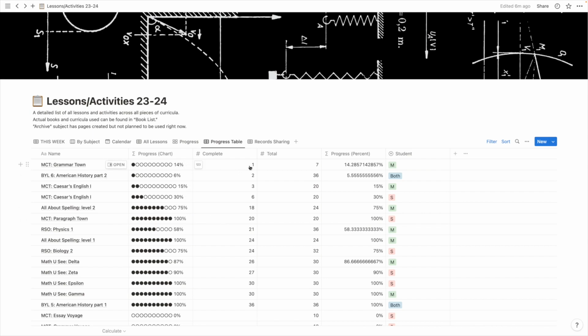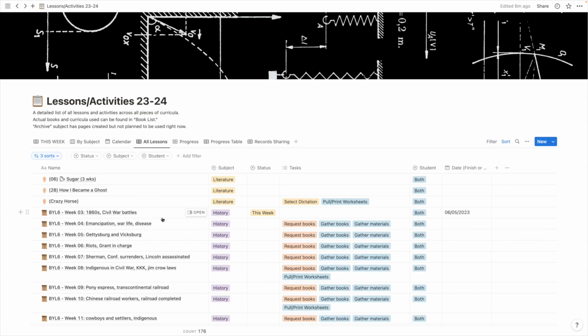So I would say that this is the number of lessons out of the total number of lessons that we have completed, and it would calculate the percentage with a formula and then fill in these dots. It was something I copied from another Notion template that I found, and I was just playing with it, but I never use it. It was just for fun.